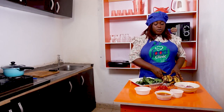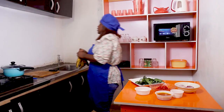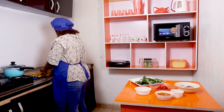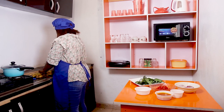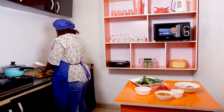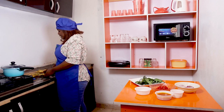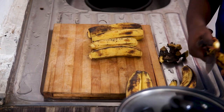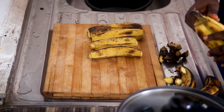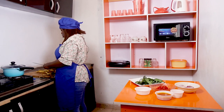So first and foremost, I'm going to be peeling our plantains first, and then I'll cut them into pieces and put them in our pot for boiling. So some people actually boil their plantains with the peels. But now, for this particular dish, I'm going to peel all the skin and then cut into pieces and put on fire and let it boil while we prepare our pepper sauce.